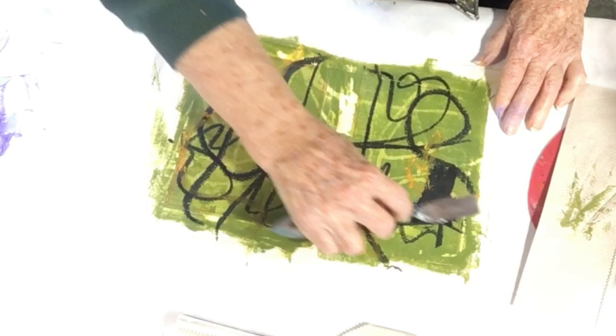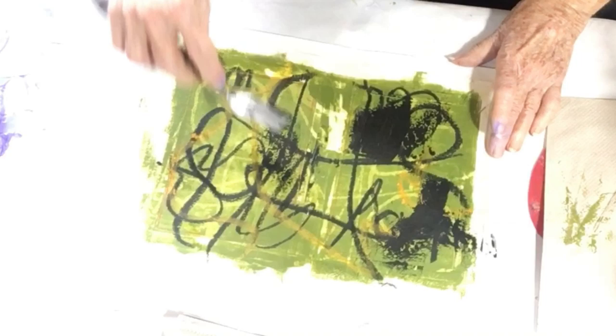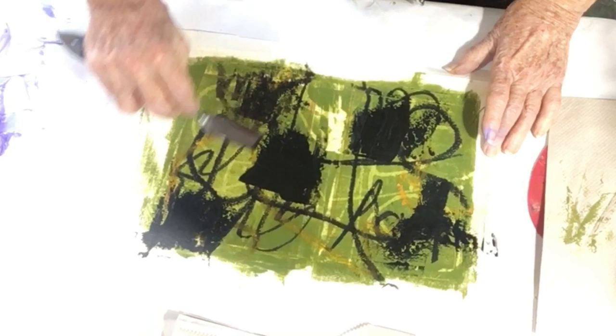And I think I'm going to go over almost the entire thing. I'm going to put some black on it first with my palette knife. Some of that black will show, some of it won't. Not thinking, just putting down paint. Just putting down paint. Smear it around a little bit.